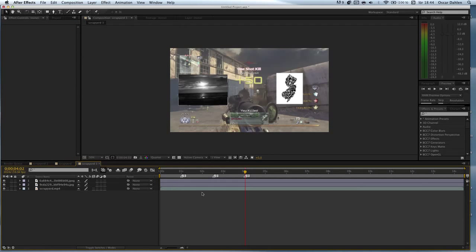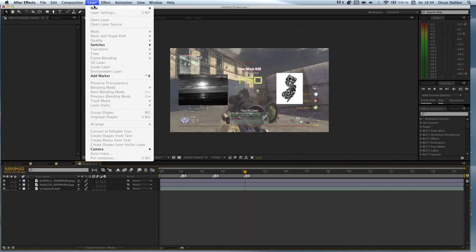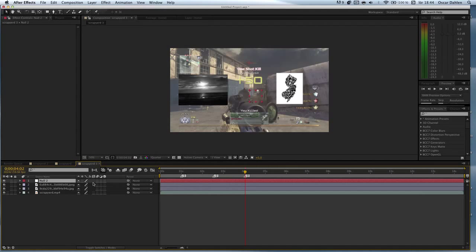So last composition here, I'm gonna show you guys how to scale 2 of 3 layers the easy way. Of course, you can go in separate layers and scale them up, but if you have 3 layers on top of each other like this, and you want 2 of them to scale and 1 to stay the same, what I do is I go into layer, I go to new and null object, and what null objects do is you can parent or use the pick whip tool on layers to connect them to the null object.